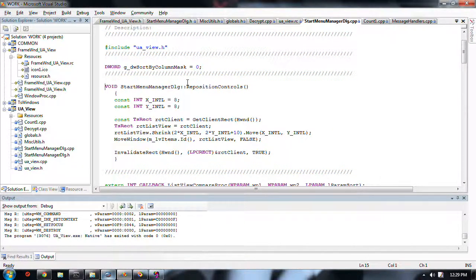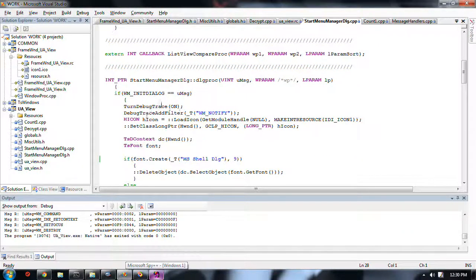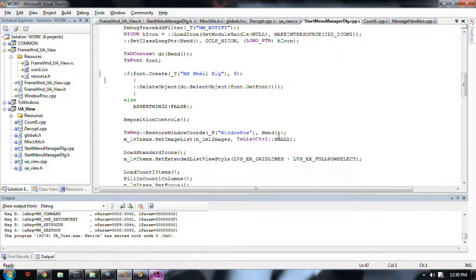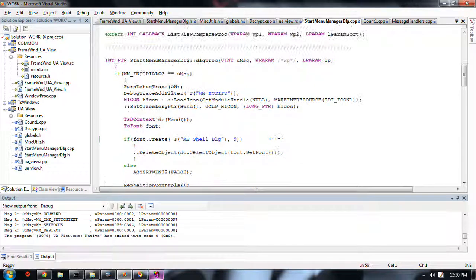There's not going to be any control. You just do it like I do with Notepad. I'll fill the entire client area with the list control thing. So, actually, I probably don't need to do this either, or that. Maybe this part.